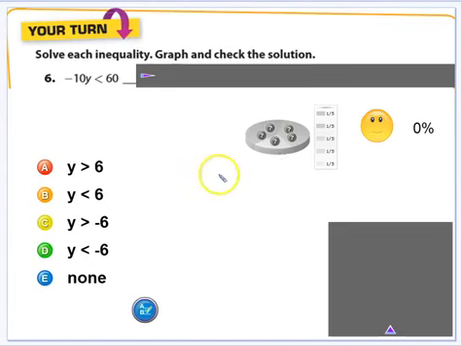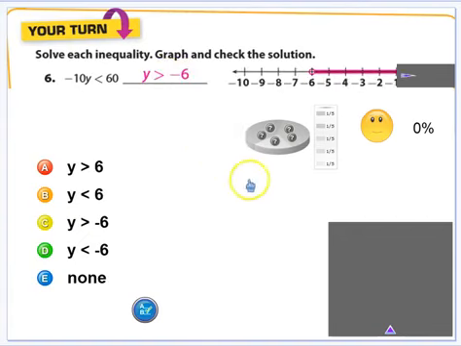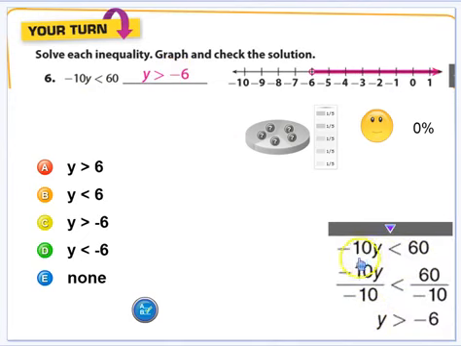Going to let you pause it right here so you can work it on your own. 3, 2, 1. All right. So class, this is how you work it out. It's -10y is less than 60. We're going to divide by a negative, so we divide by -10. They should have switched it right here, but they end up switching in the answer. So 60 divided by -10 is -6. So y is greater than -6. So we put our open circle, and then we go to the right since y is greater than it.